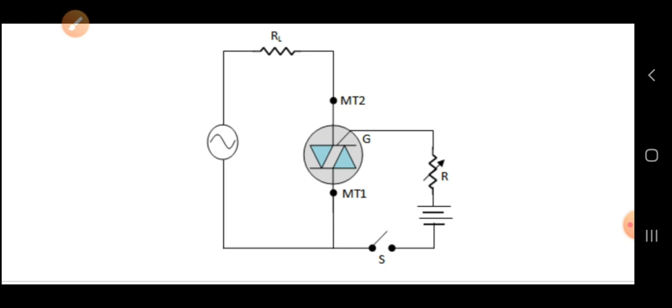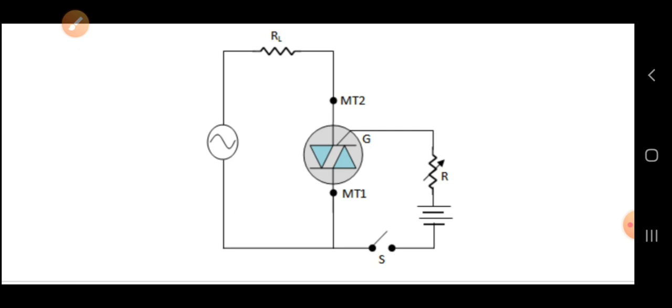So in between that, initially it is 0, and when it starts increasing it may reach, at some point, what is called the breakover voltage. When it reaches that breakover voltage, which is the minimum voltage required to break down the junctions of the TRIAC, at that time the TRIAC starts conducting. So this happens automatically: the TRIAC turns on without the help of the gate.